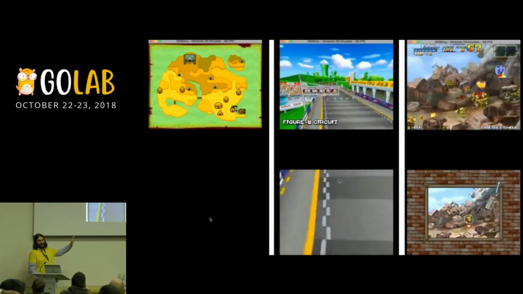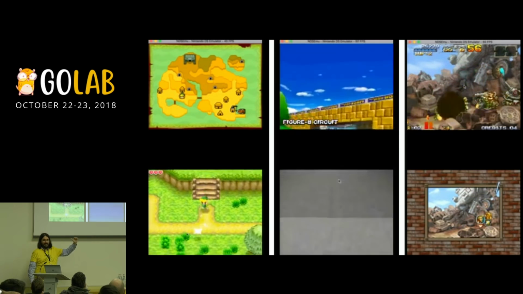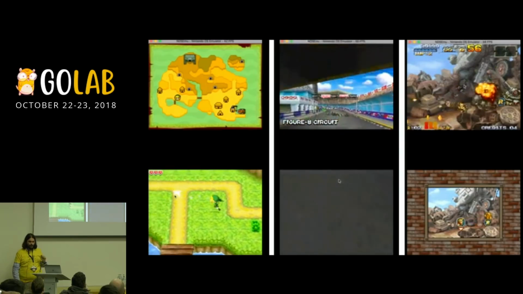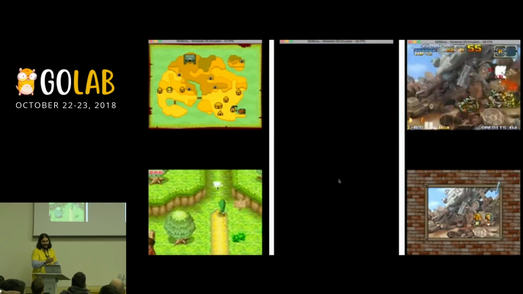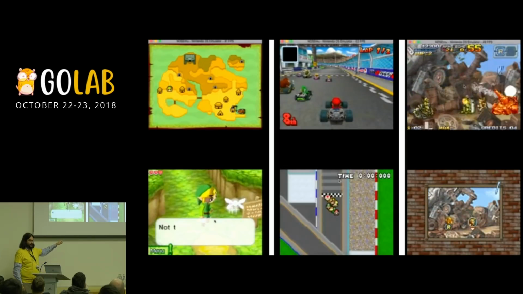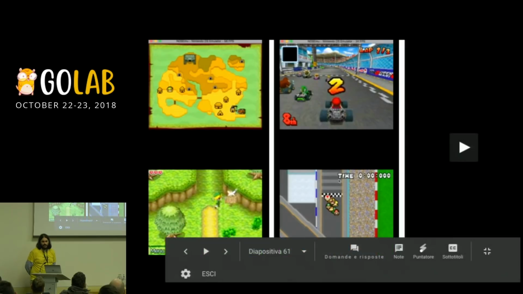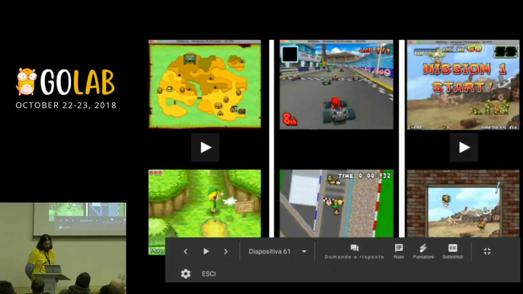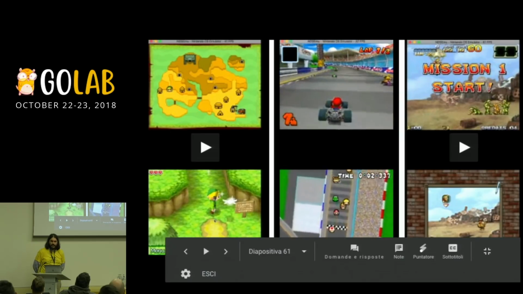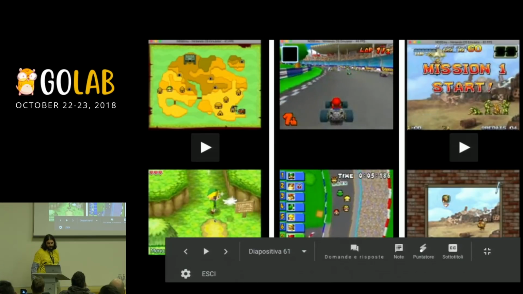And for instance, in the Mario Kart in the center, you can see 3D graphics top and bottom. So as I explained, it's 30 FPS actually, because it's switching every frame between the 2 screens. While in Zelda, for instance, there is 3D graphics only at the bottom, and the top is just a 2D map. So this is emulation working, and there is also audio that you cannot hear now, but it's working as well. You can compile it off GitHub, it works. Just pass a game to it, and it will work.